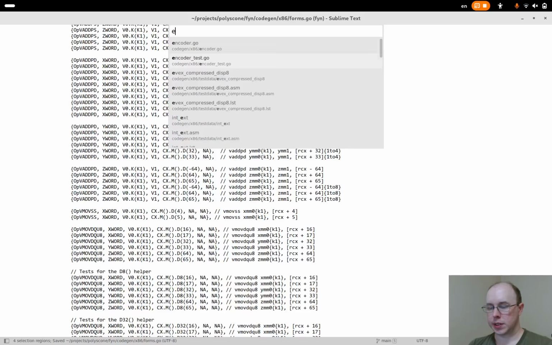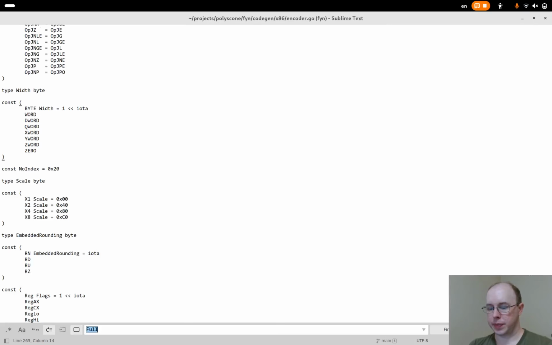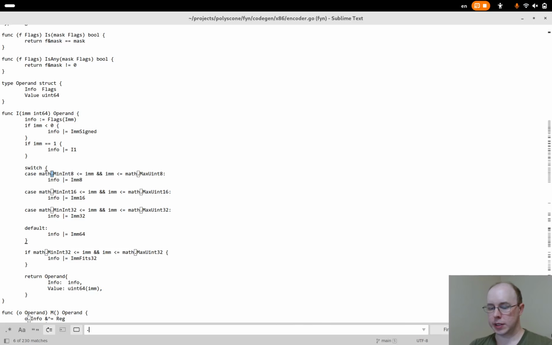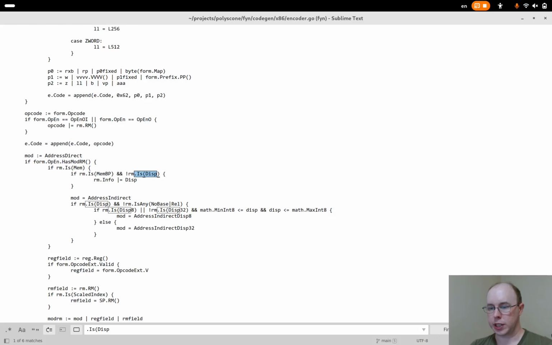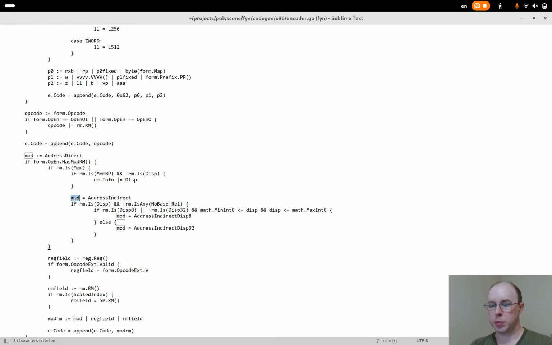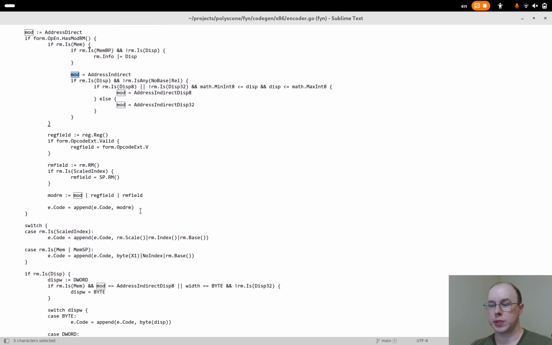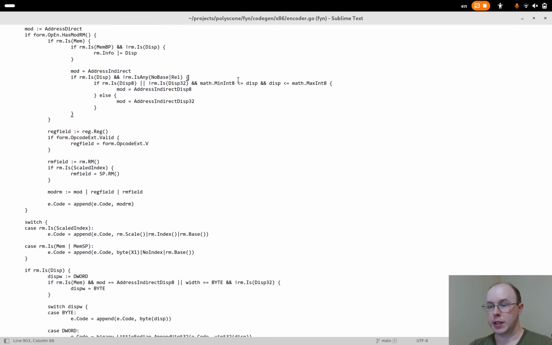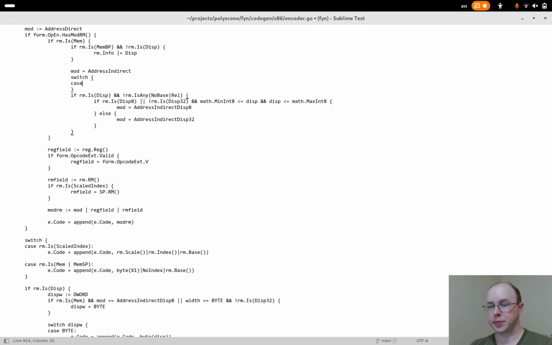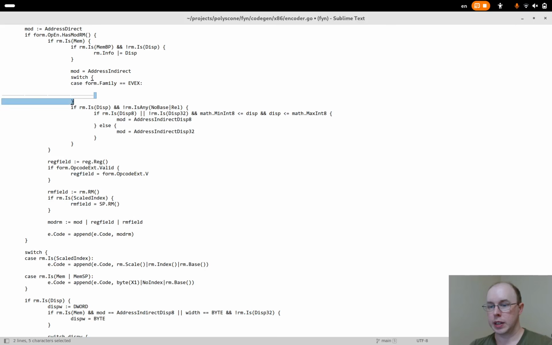Okay, so now let's go to the encoder. And basically we're going to look for the disp checks. So here is where we set mod. This is where we need to decide whether it's disp8 or not. So if we do a switch here and say that if the form family is EVEX, then we're going to do something.